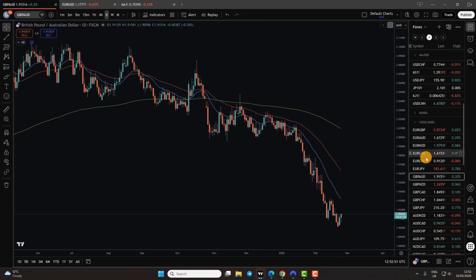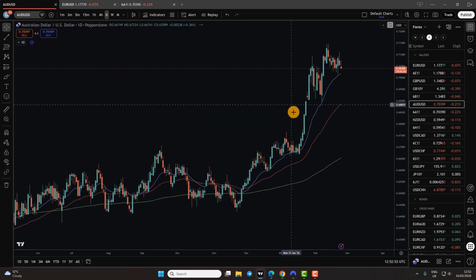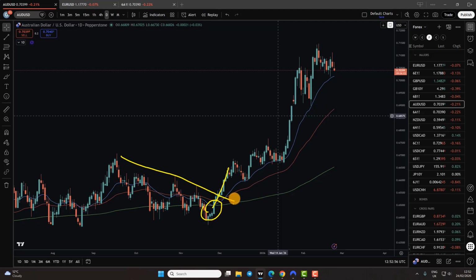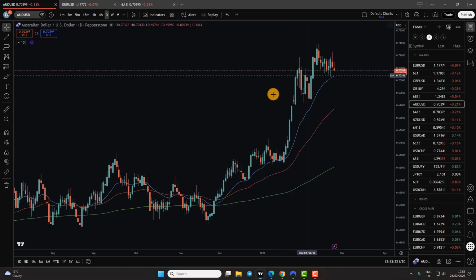I want to start first of all by looking at the price action on the chart. We'll start with the Aussie dollar chart, and you can see there's been a lot of momentum from the initial breakout from the range back in November. A lot of momentum to the upside, a little bit of a pause, again a lot of momentum, nice little retracement, but you can see price action is getting weaker up here. This retracement still looks fairly stable in terms of a nice phase 2, but it's quite long lasting, and we're not seeing buyers wanting to come in there and see that momentum kick in like you'd expect to see in a strong uptrend. So we are seeing weakness in there.